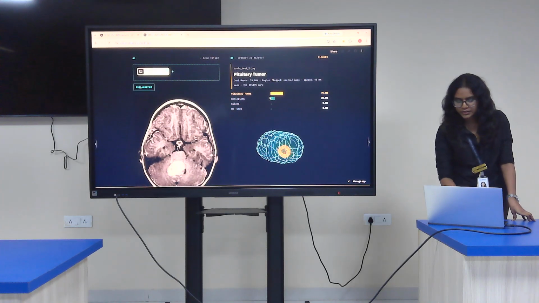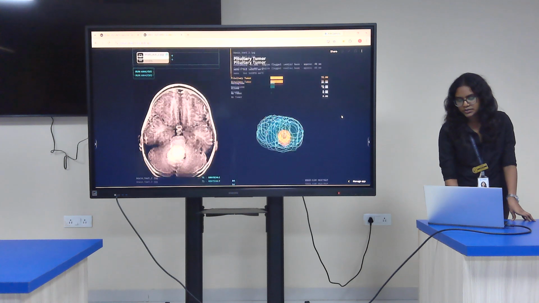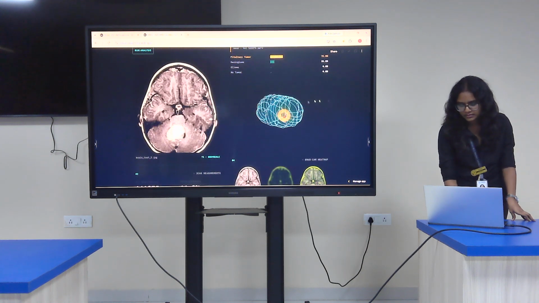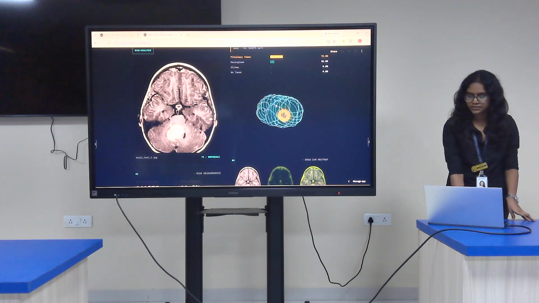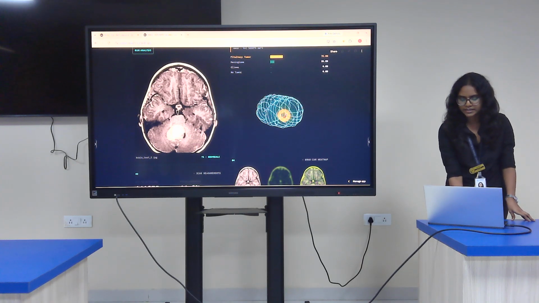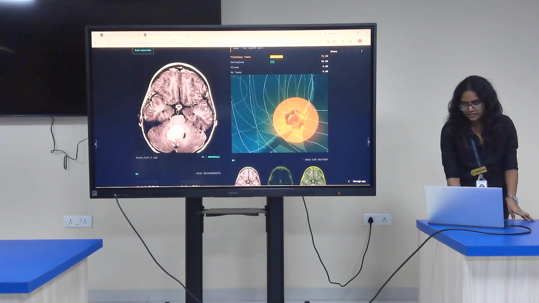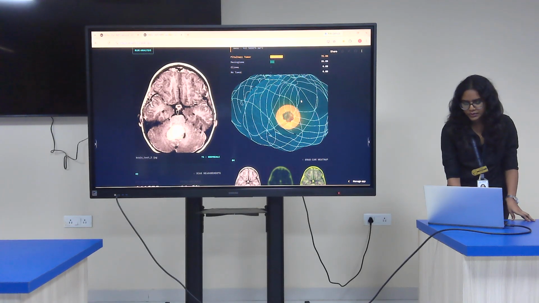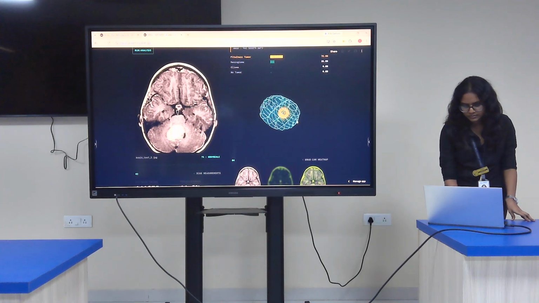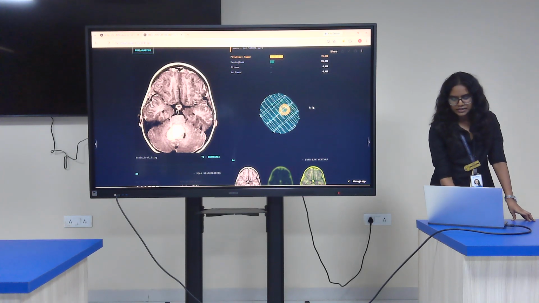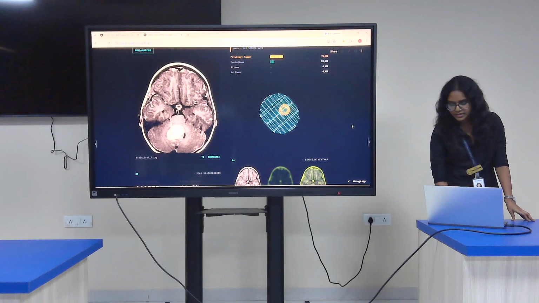Here you can observe that the pituitary tumor is the highest, so it will show that it is that category of tumor, and also show the 3D model of the brain with the tumor located in the exact position. You can zoom in and see, and you can also view it from the top. So it will show where the tumor is present.